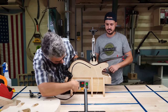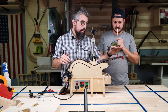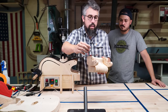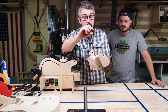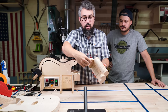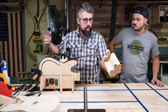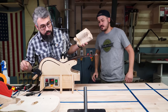Now comes the fun part. I'm turning it off for a second while we move some cameras around to do the upper bout. I want to show you the mad science we did here for the upper bout. This inside section is what's going to match the inside radius of the cutaway on this guitar — minus the thickness of the heat blanket, spring steel, and binding itself. These two outside pieces are designed to lock into the side bender. This is the best way I could come up with, outside of attaching another jack screw.